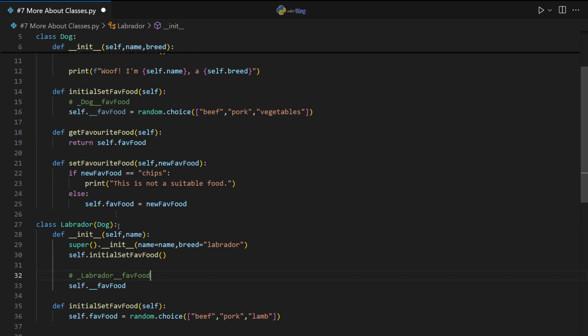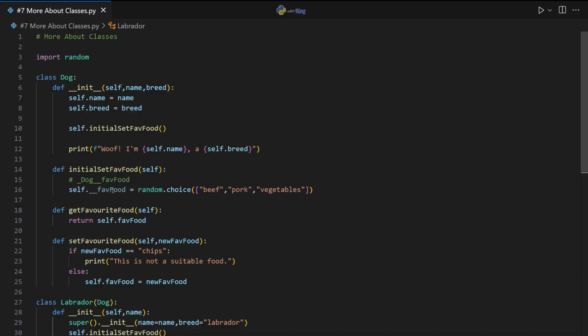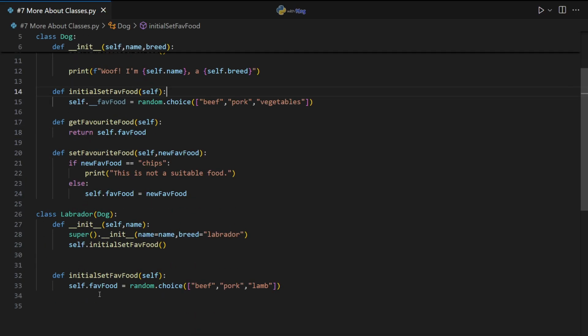Therefore, it's not been inherited. So we have to use public attributes when inheriting. But you can, if you want, create your own private attributes once you've initialized everything. That's perfectly fine. Just no private attributes can be inherited from the parent.